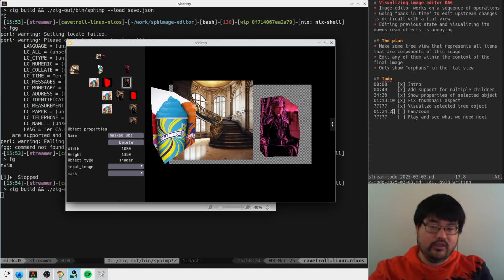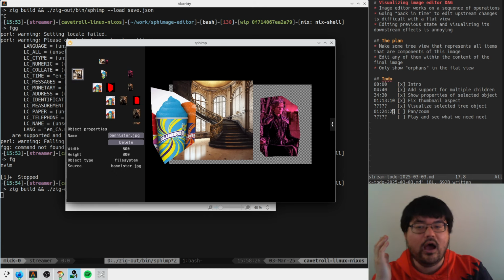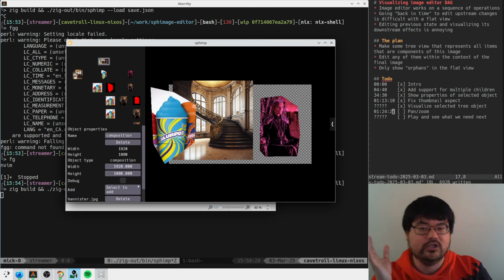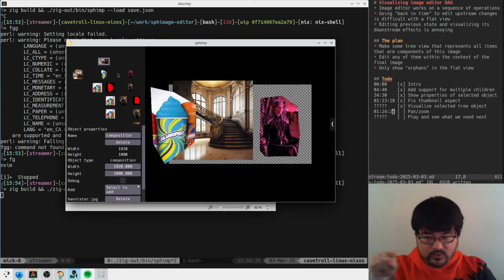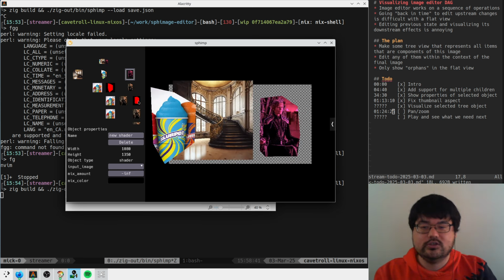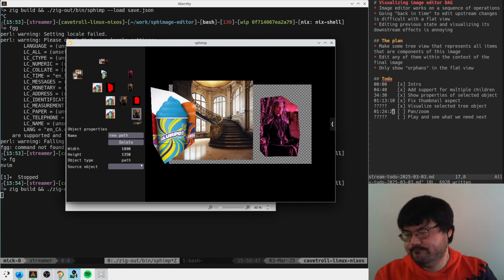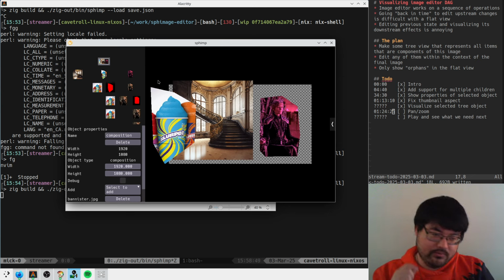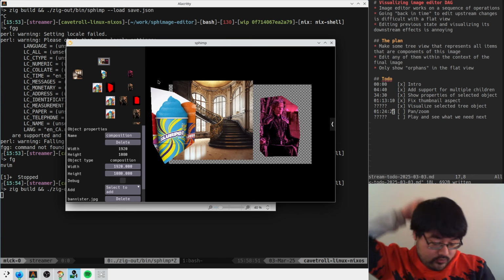I do like the tree though. I will say, I can tell that this is going to be nice, right? The idea of seeing the hierarchy, even though I have to memorize which image is which, is very nice because that's way easier to identify than trying to find it in the flat list, right? I know Cersei, mask Cersei, path Cersei, right? That's very easy for me to jump to. But yeah, I'll play around with this some more. I don't know. We'll see.